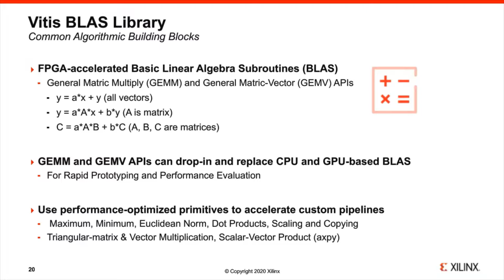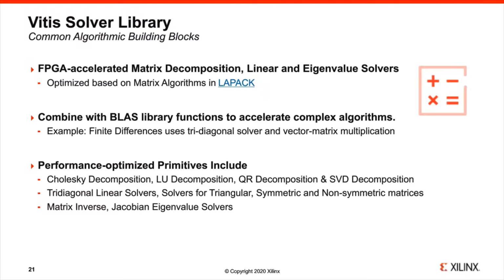The Vitis solver library, on the other hand, is a collection of FPGA accelerated matrix decomposition, linear, and eigenvalue solvers. These are essentially performance-optimized versions of algorithms in the LAPACK library, or the Linear Algebra Package Library. In combination with the Vitis BLAS library, these can be used to accelerate complex algorithms.